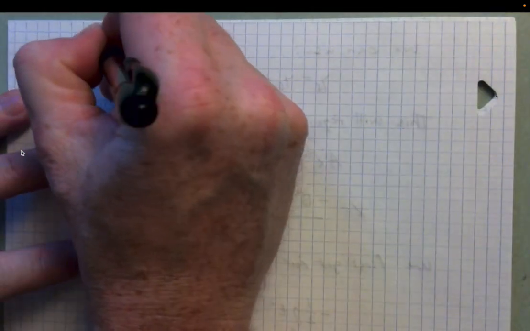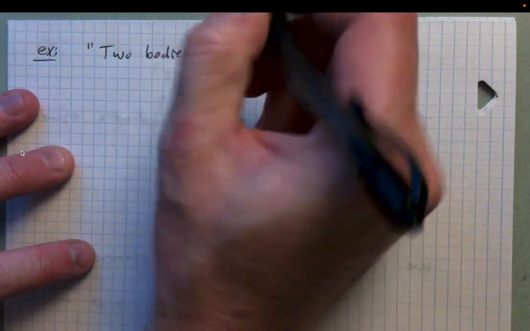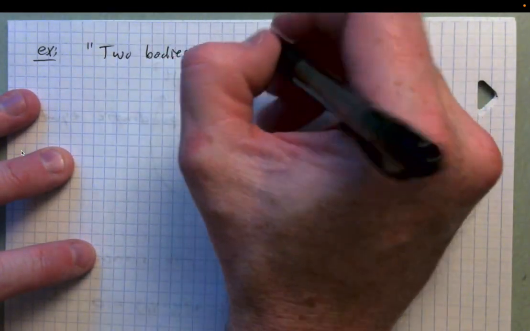So these are good problems. We've got a couple more here. The second problem that we'll look at is somewhat shorter. It has to do with 2 bodies moving in the same system with different acceleration. So I'll just write 2 bodies with different acceleration.